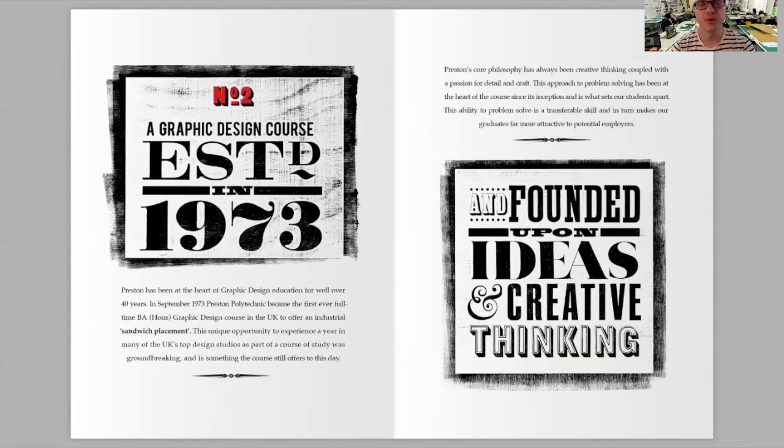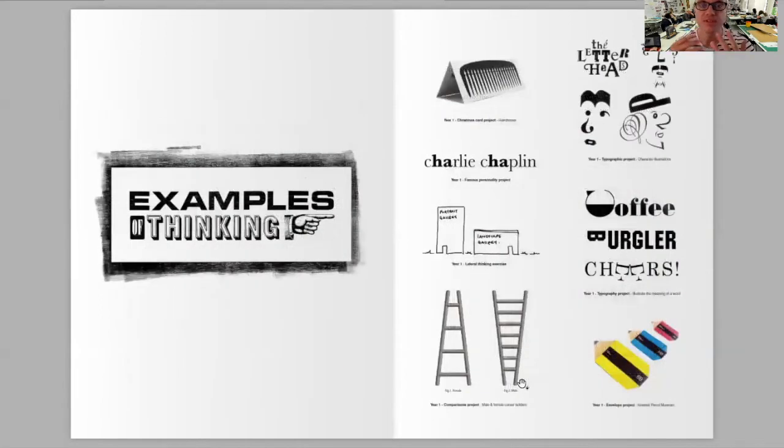We think that is core because, or I should say, actually, we know that is core because ideas are central to how we work. Ideas do not rely on technology. Ideas are human thinking, human creativity, which are not affected by technological advances or changes. We embrace that, of course we do, but always at the centre of anything is human thinking, human ingenuity. So some examples of thinking, basically.